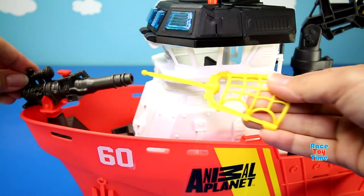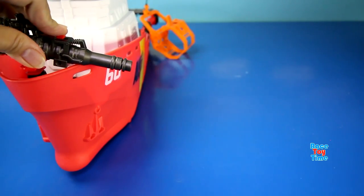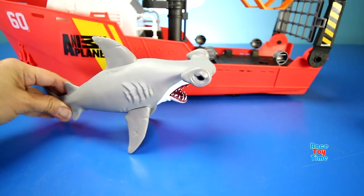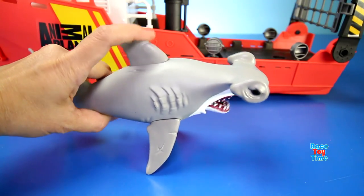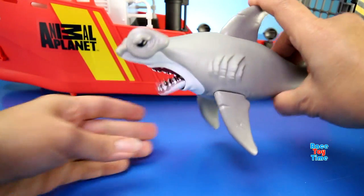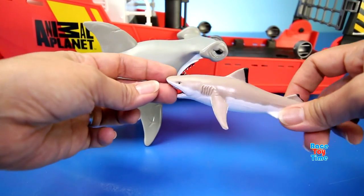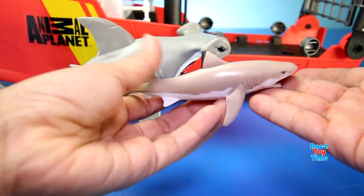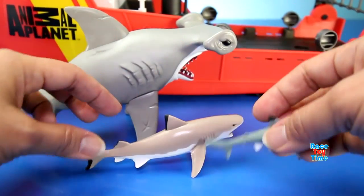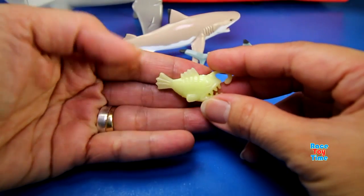Here's a launcher and a net. Here's the hammerhead shark. And it also comes with two more sharks. Aside from the sharks, it also comes with some sea creatures that glow in the dark.